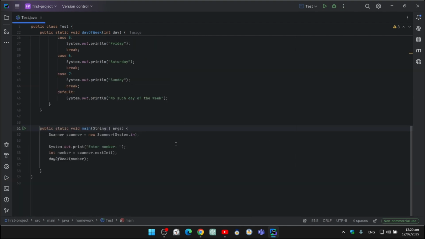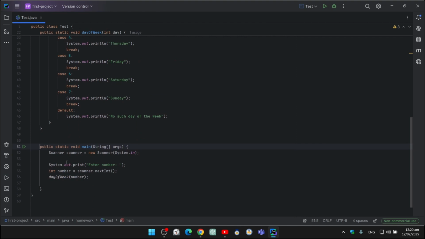Why so? Here we have a scanner that allows us to accept input values from the user.